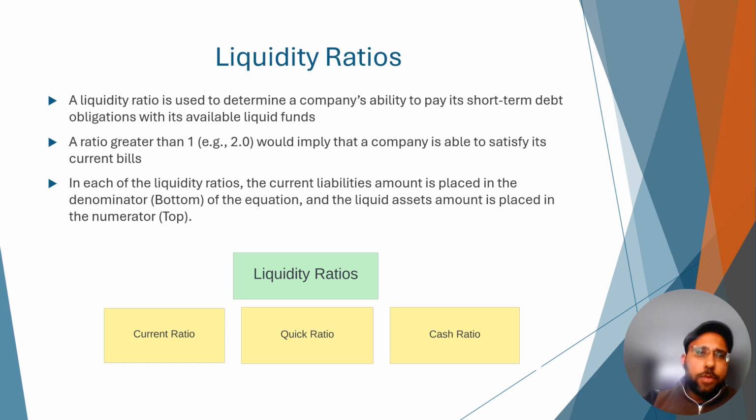Okay, and finally you've got the cash ratio. This is the most conservative liquidity measure out there, as it takes into account only cash or cash equivalents. So within current assets, you've got a range of assets you can use, but they only want to know how much cash the business has or how many cash equivalents it has. So they want to make sure you've got enough cash. Cash equivalents can be T-bills or commercial paper, anything that can be liquidated within the year and used to pay off the debt.